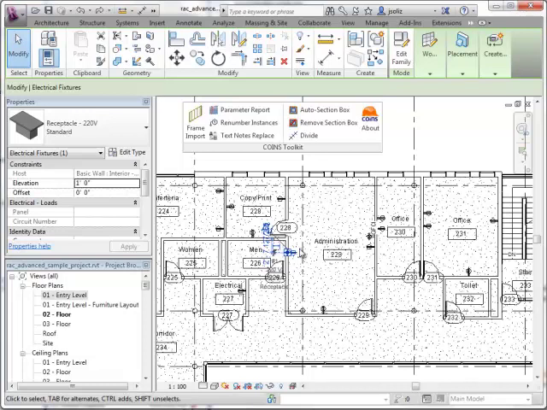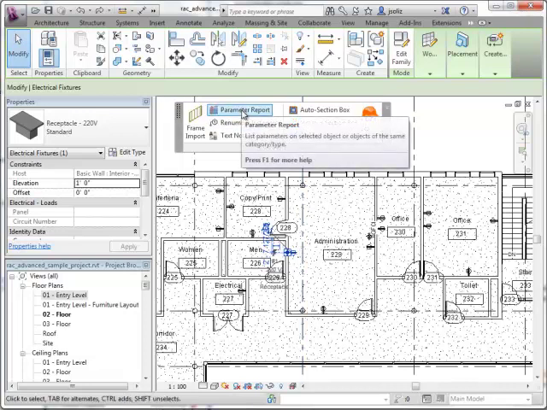Now, because we have a large floor plate and we have multiple levels to verify, that could be a daunting task to do all at the same time. And we want to do this quickly. We don't want to create a schedule or maybe use filters. We actually want to just do this on the fly, and that's what this tool will do for you.